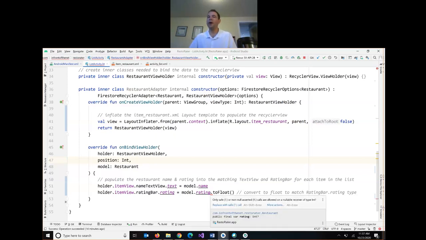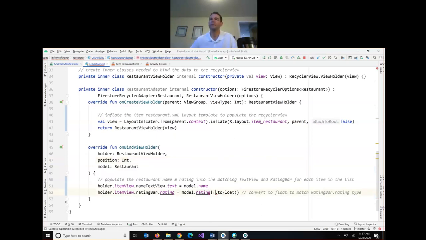Only safe or non-asserted calls are allowed on a nullable receiver of int. In case our rating is null, it won't be able to do that conversion to a float. So we're going to need that. Yes, it will make it 0.